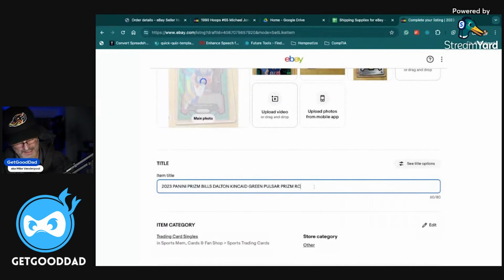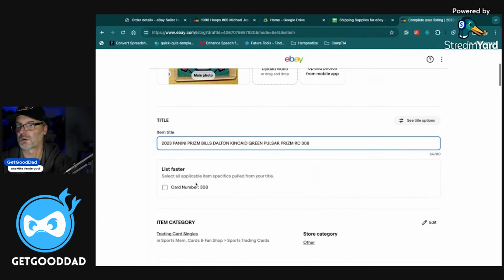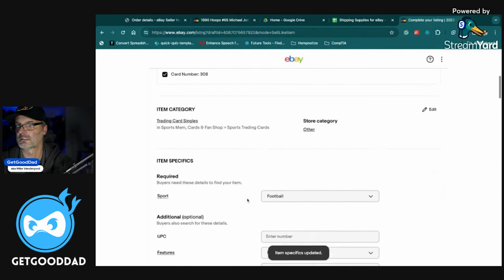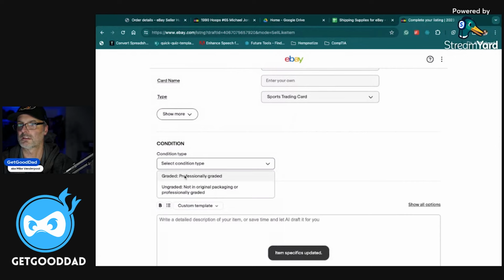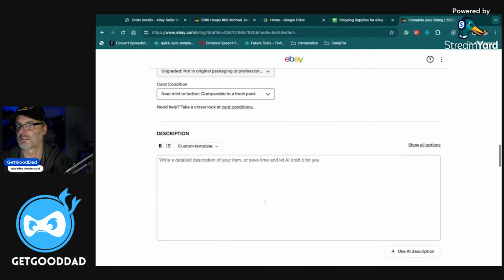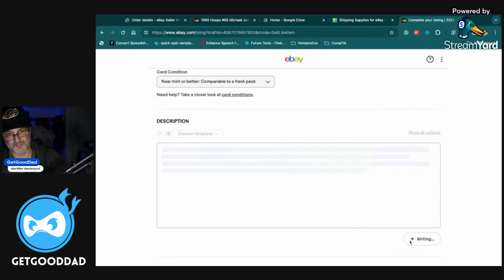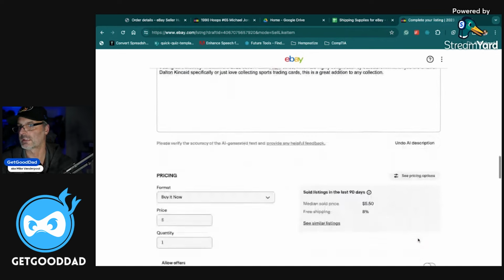2023 Dalton Kincaid. This is card number 308. That's important. Yeah, card number 308. Item category. Sweet. Condition will be down here. Condition ungraded. This came out of a pack, so here we go. We're going to use the AI for the description here. And that's beautiful. We trust that to be good enough.